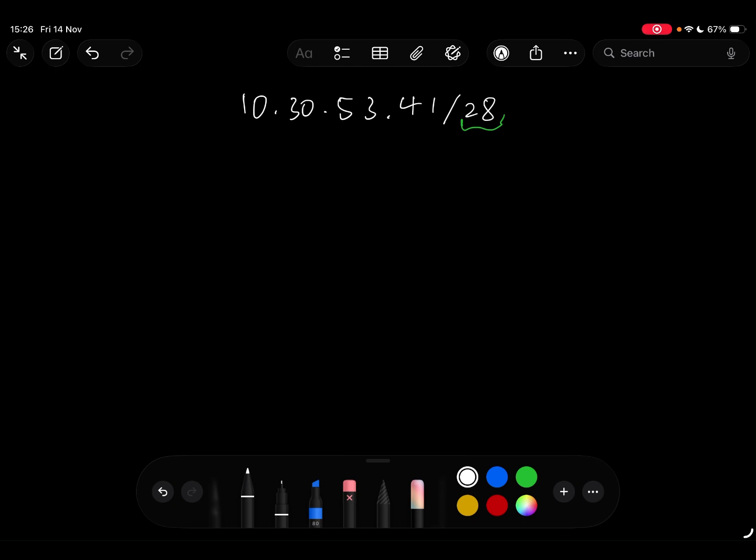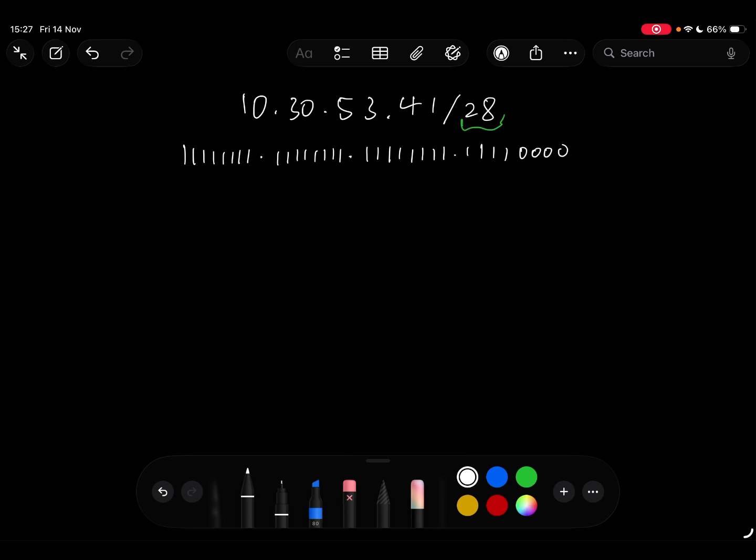So let's write out the subnet mask. Let's basically just write out 28 ones. So let's just do 1, 2, 3, 4, 5, 6, 7, 8. That's the first octet. 9, 10, 11, 12, 13, 14, 15, 16, second octet. 17, 18, 19, 20, 21, 22, 23, 24, third octet. 25, 26, 27, 28. So those are all the network bits, and the rest of the bits are going to be host bits, and they're going to be represented using zeros. So we'll just do 0, 0, 0, 0. And that's the 4 octets.